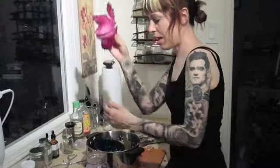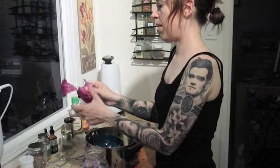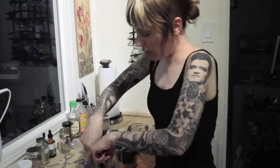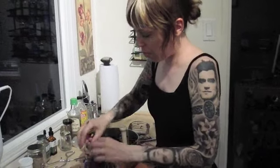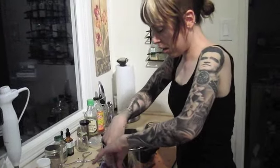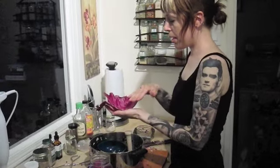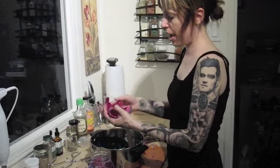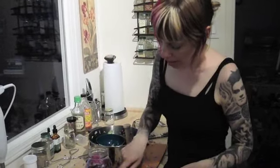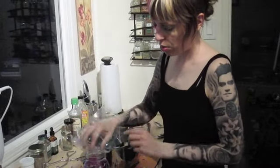Now we're going to go back to those saved leaves from earlier. You're going to shove one of those right in there — it's a little too big, so you'll trim it. I'm going to create a barrier so that when I put my plastic bag in here, it doesn't come into contact with my sauerkraut. Basically I'm making a protective barrier of cabbage leaves so there's no contact between the bag and the sauerkraut inside.